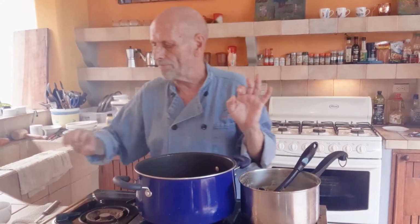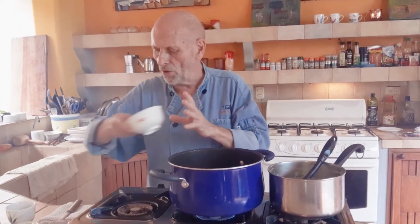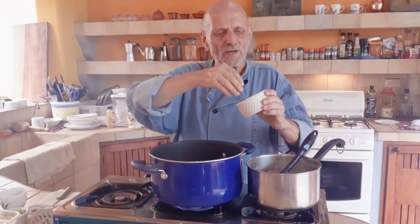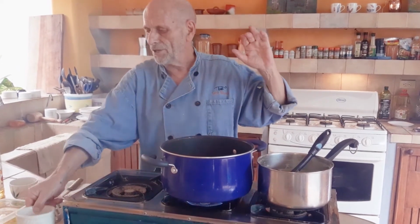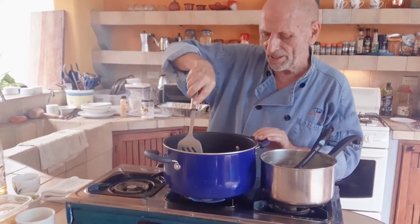Also, instead of having carrots done in that small cut, you leave them in bigger pieces. So when you put it on a platter, you have big pieces of carrots, you have big pieces of leeks, you have something of onions in there, and it looks very, very delicious. And that is usually very good when you have a party and you put that right in the middle of the table. Now we add the onions.